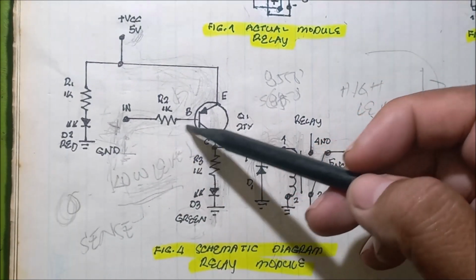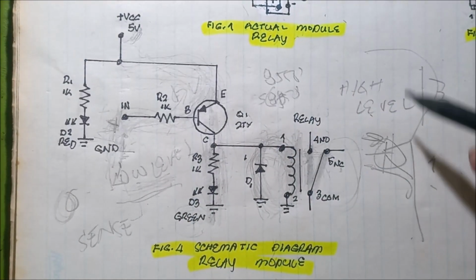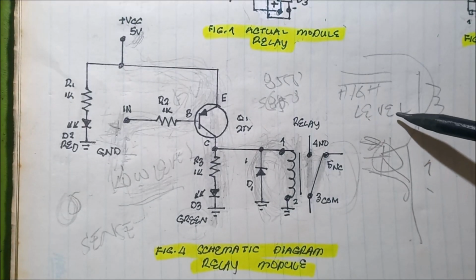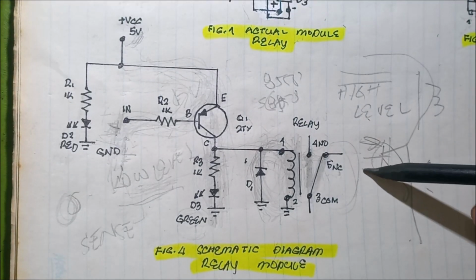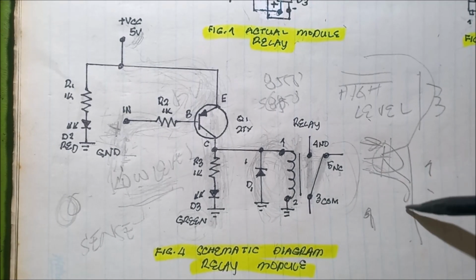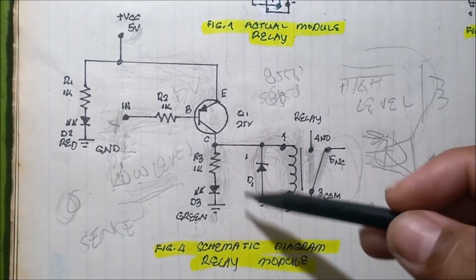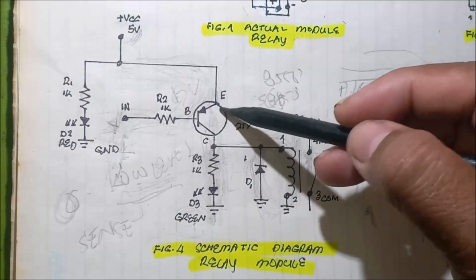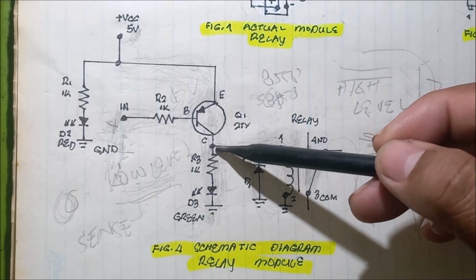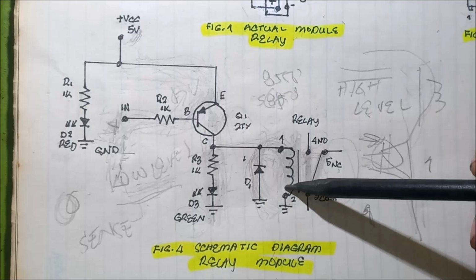But here we are pulling down the transistor to the ground. But here we are injecting the voltage if this is a high level type triggering. We are injecting a voltage or a high level 1 to the circuit, causing the relay to activate. But here we need to pull down. Remember that this is a transistor that serves as a switch or driver to the relay. So this transistor serves as a driver to the relay.